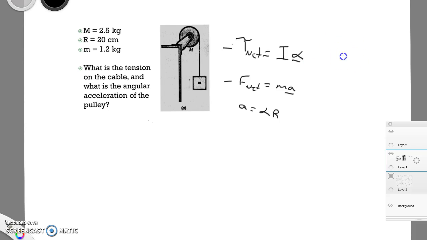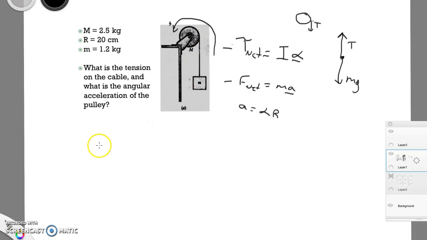Okay, and this is going to allow us to connect these two equations together. So if we look at the hanging block, we have gravity pulling down on it, and we have the tension of the cable pulling up on it. If we look at the disc, we have one torque caused by tension, causing it to rotate. And so we can start with any of these equations. I'm going to start with the net torque one. Before we do, we have to talk about sign convention. So we say that counterclockwise is positive, which means that we have a negative torque caused by the block pulling down.